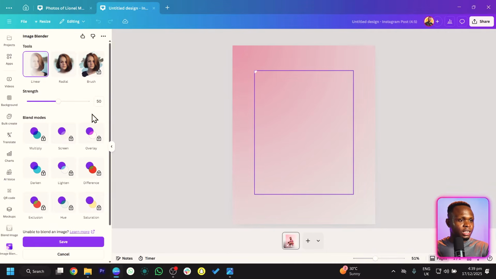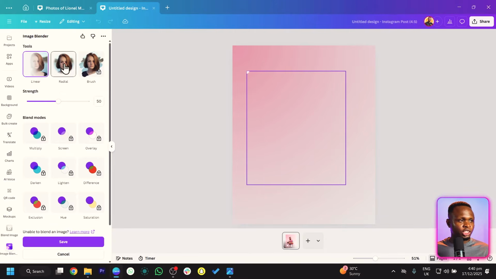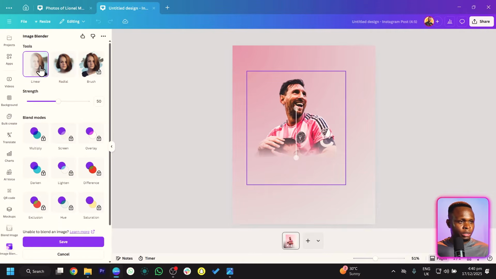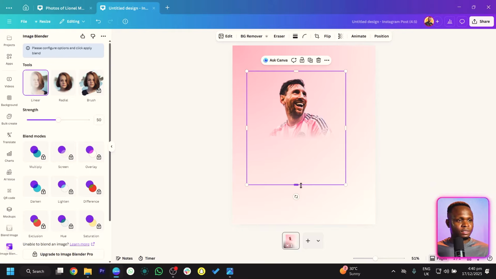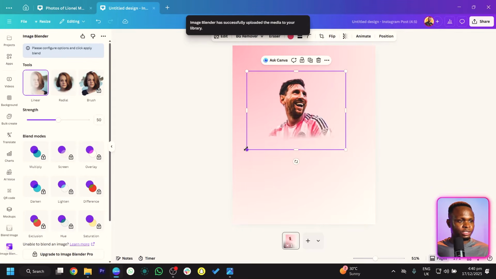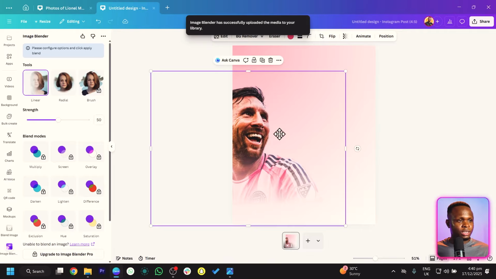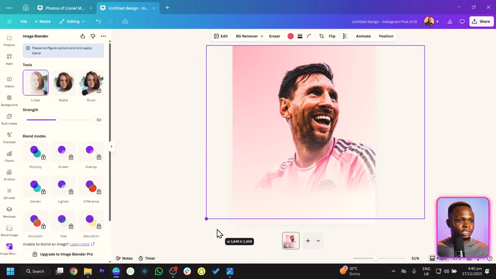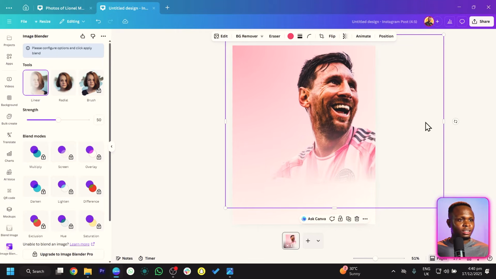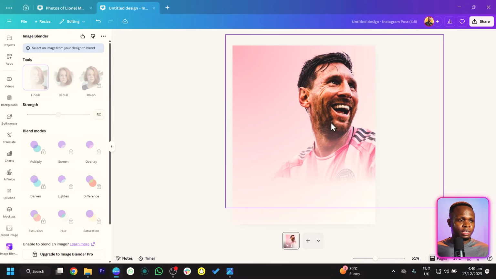Now we'll choose the linear. If you're seeing what I'm seeing, just choose another option and go back to linear and it should be fixed. I don't know why that is the case. So we are just going to start with the end point. Okay, so move it to the top and the starting point will bring it over here so that we have something like this. Then make sure you click on save so Canva saves your image. Okay, the edit you've done to your image. Now we can just increase the size and position it somewhere like this. Okay, so this is what we currently have.